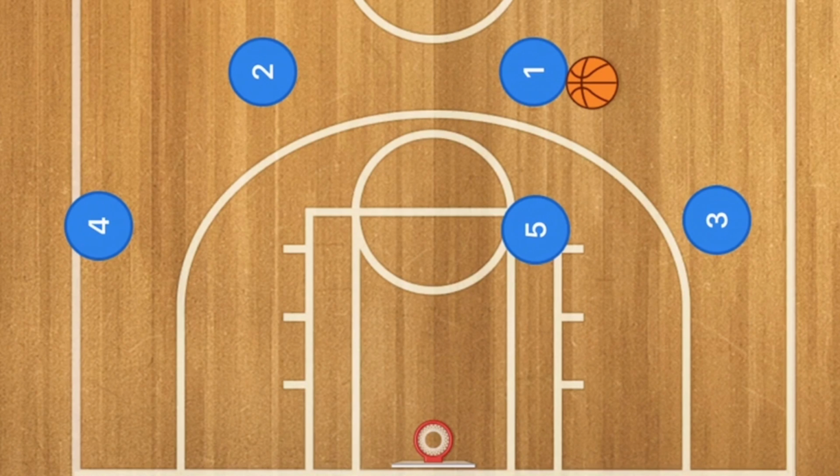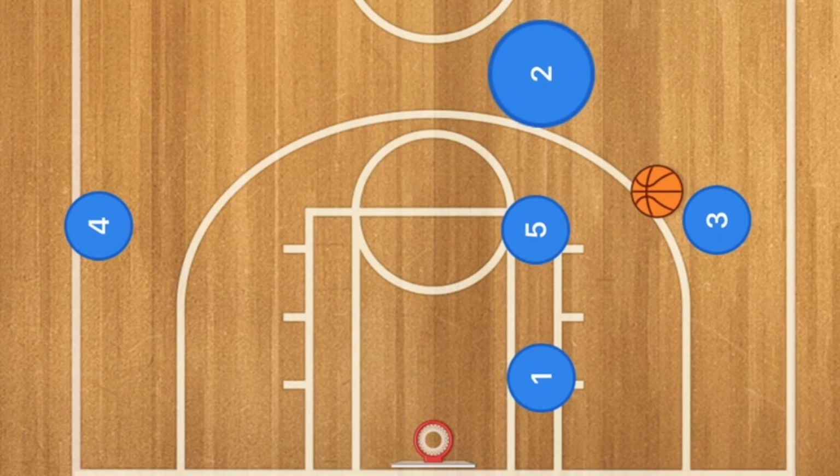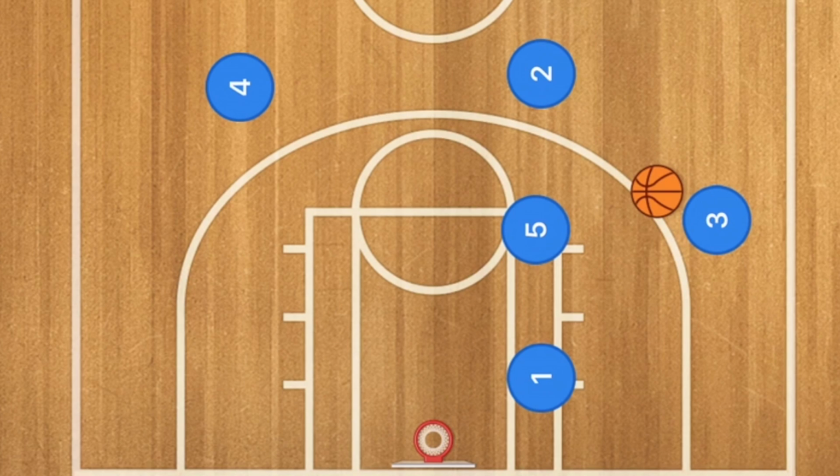So obviously I'm going to show you the play itself, and then I'm going to show you the play against the defense. So this is a very simple basketball play. I personally really like it. So basically we have player 1 passing to player 3. Player 5 is going to set that screen, and player 1 is going to be cutting towards the rim. Hit him up for a pass if he's open for a layup. That would be fantastic. If not, what we're going to have is player 2 filling in player 1 spot, player 4 filling in player 2 spot, and player 1 cutting out to that free throw line extended.